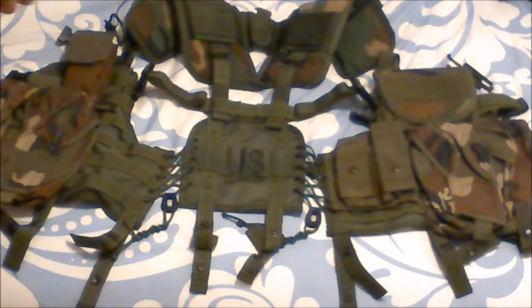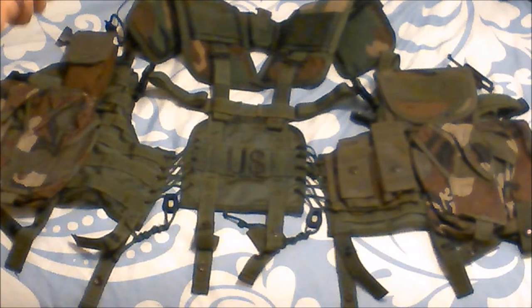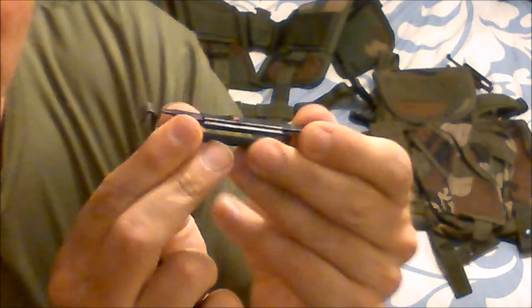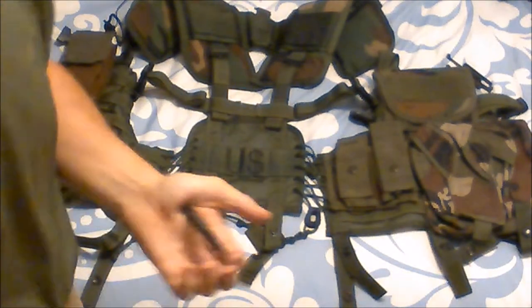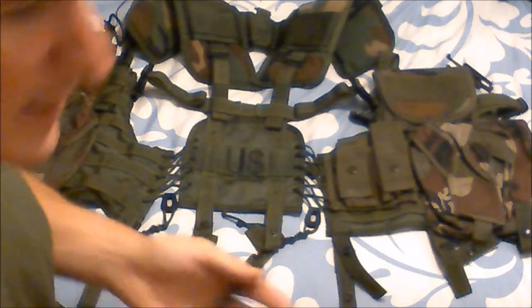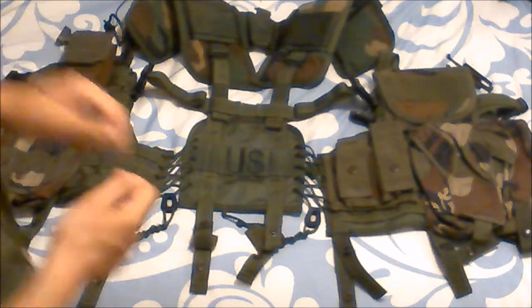So, for this particular setup, you'll need two Alice M.O.L.L.E. adapters, and you'll need four Alice clips. And for all you guys that don't know, these are Alice clips. These were around with the early gen LBEs that we were using in Vietnam. But I digress, that's a story for another time, or you can just look up my web gear video, I mean my web gear article.